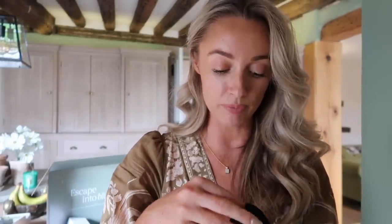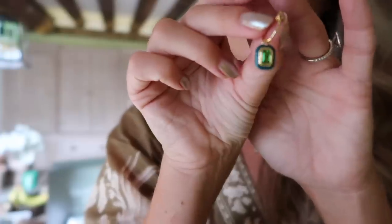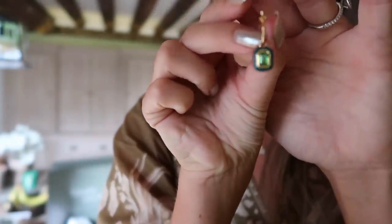And then the last bits in my box, my sofa.com box, we have got some jewelry here from Missoma. What do we have? Ooh, this is their new collection. Oh my gosh, really beautiful, bold colors and almost like they look like traditional gemstones, like emeralds and rubies. Don't know if you can see that very clearly, but it's just such a traditional kind of gemstone shape on a delicate little hoop. Love that. Oh my gosh, such gorgeous colors, especially with chunky knitwear at this time of year.